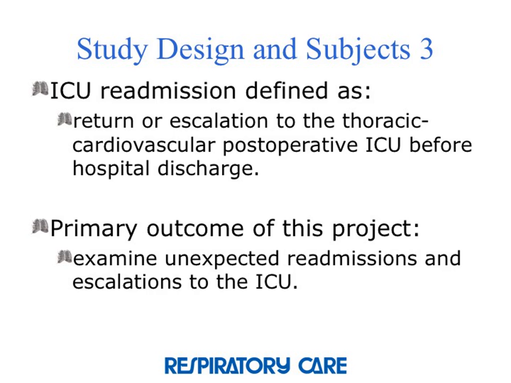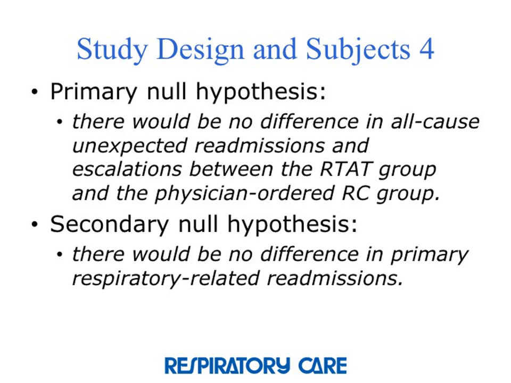The primary outcome of this project was unexpected readmissions and escalations to the ICU. So the primary null hypothesis, again, is that there would be no difference in all-cause unexpected readmissions and escalations between the respiratory care group and the physician-ordered group. The secondary null hypothesis is that there would be no difference in primary respiratory-related admissions.